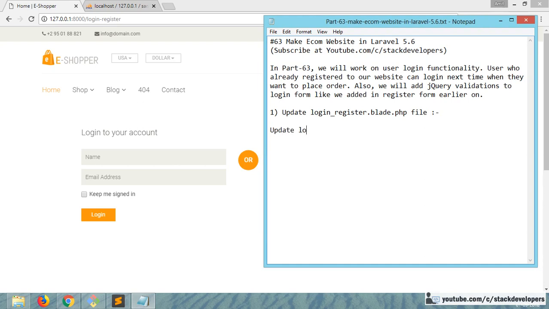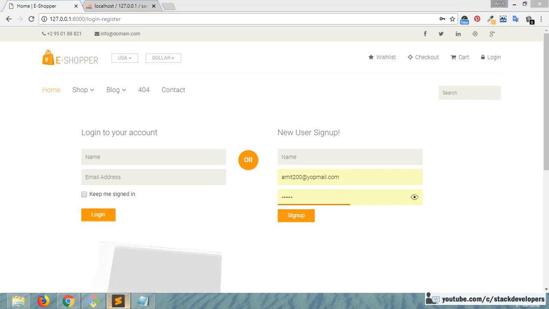So update the login form in the login register blade file, and give email and password fields, so that the user can enter them and log in. So we are going to update this form.